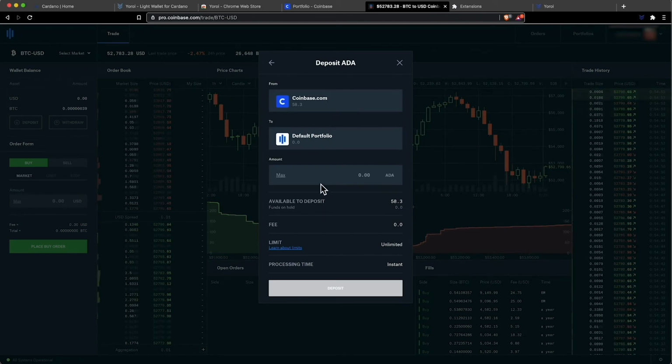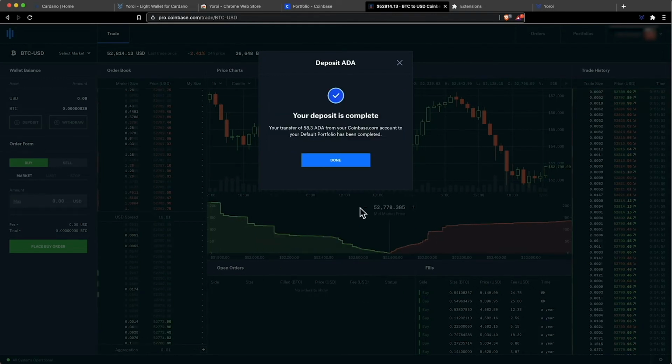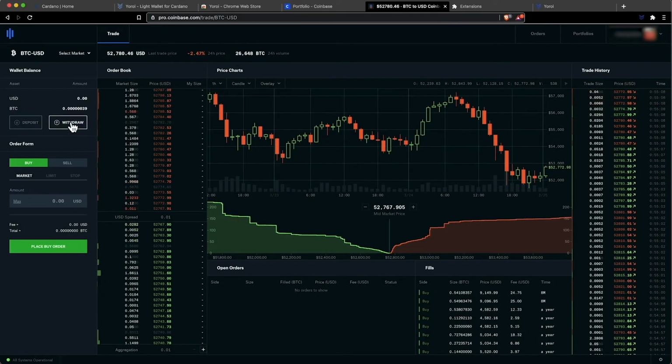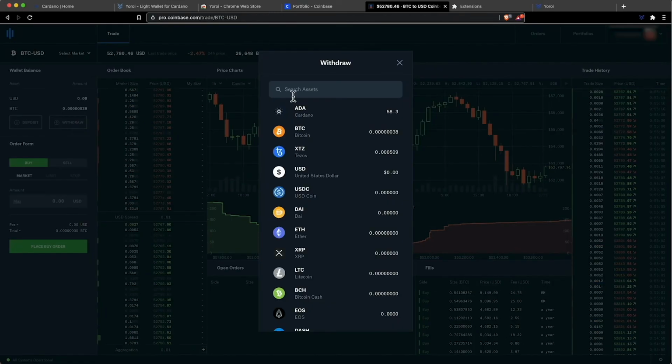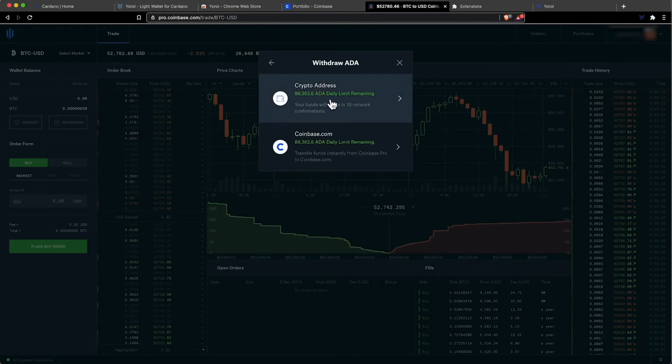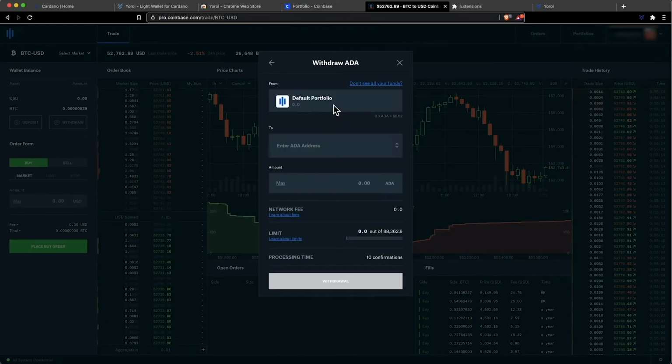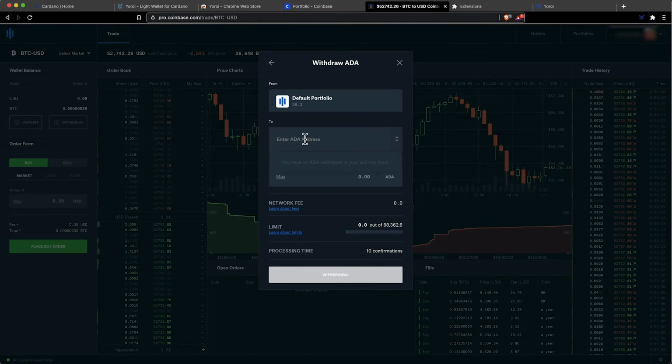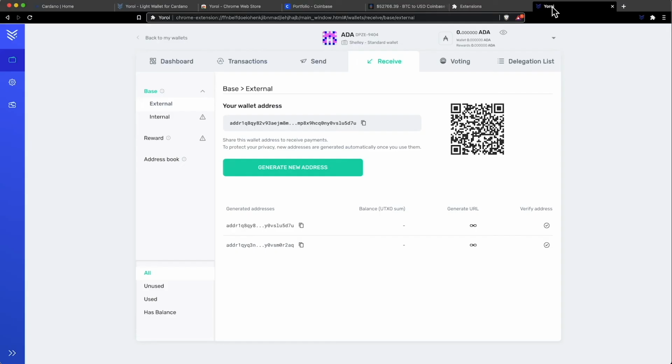So now we go back to Coinbase Pro, and we want to get our ADA from Coinbase to Coinbase Pro, and from here we just choose Coinbase up top. It's send from Coinbase. Now we have that ADA in Coinbase Pro, so we want to withdraw it. From here we click withdraw, we do a crypto address, and we paste the address that we copied from Yoroi earlier. We want to use this address, and then we're going to verify this.